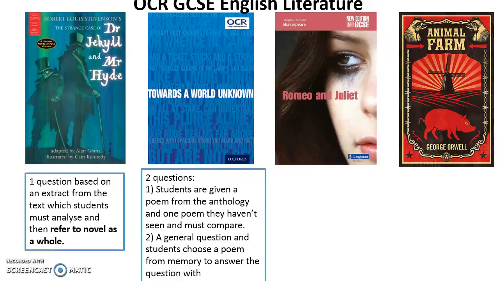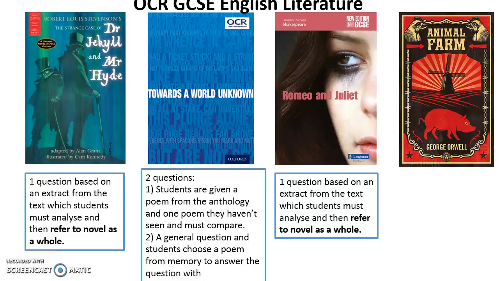So they won't have access to the poems in the exam, and they'll be set a question, something like, choose one other poem from your anthology which deals with the effects of conflict on people's lives. And students will then need to sit in the exam hall and think which of the other 14 poems would be a good poem to choose to answer this question with, and then they will need to set about answering using the poem, being able to quote from it and analyse it. So again, really important that students know the poems and can recall quotes in order to be able to strengthen their response.